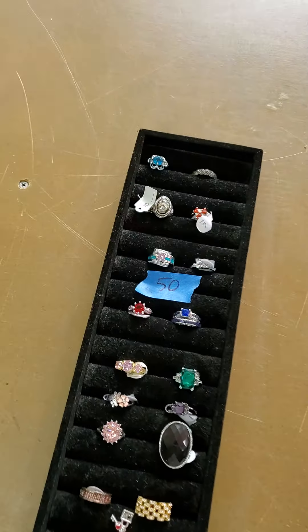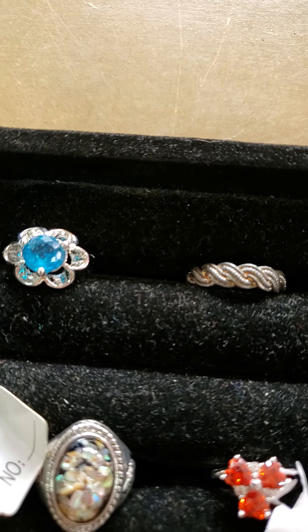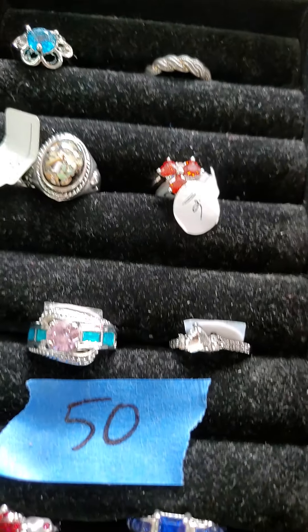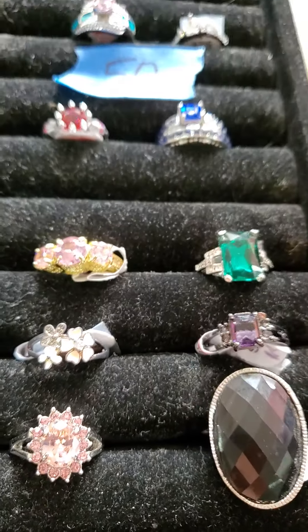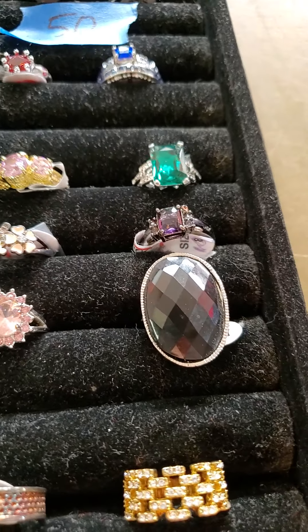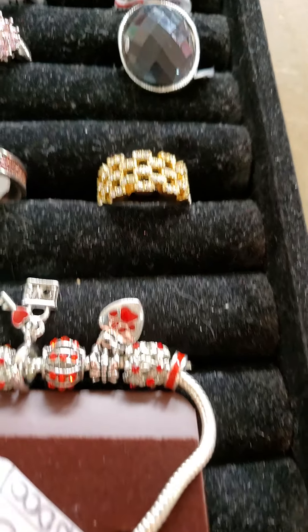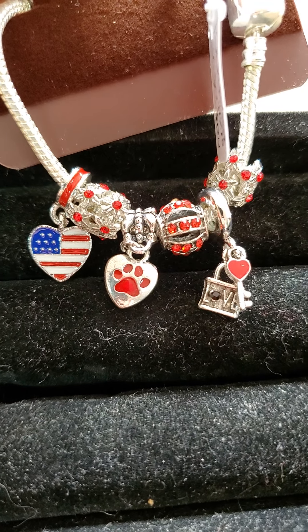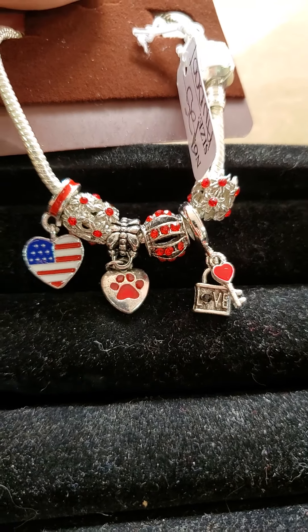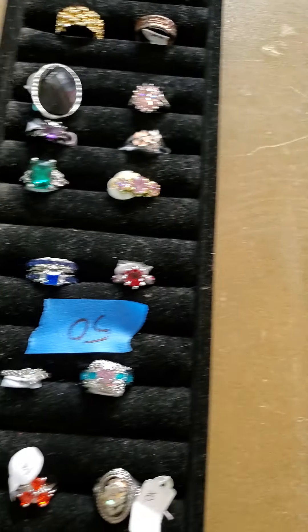Last but not least, number 50 — we have your jewelry case. Everything in the case but the case. A lot of sterling in this one. Size 6s, 7s — you're getting them all. 8s. All the pieces for one price. That's very pretty. There's an Aunt Rose ring. What you all love on these is those Pandora ones. This one here is marked 925. Let's see what all we have on there — got an American flag, the puppy dog one, another love with the gem, and the little three beads on there also separating them all out. Everything in the case but the case — that's case number 50.